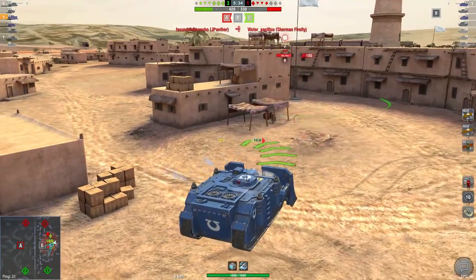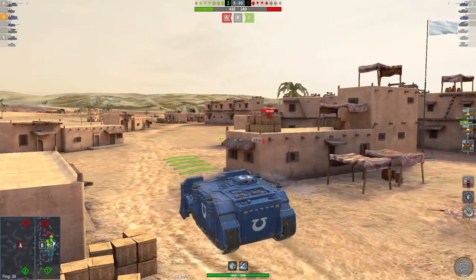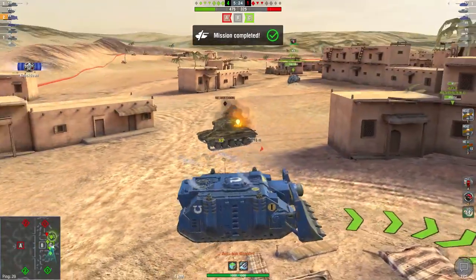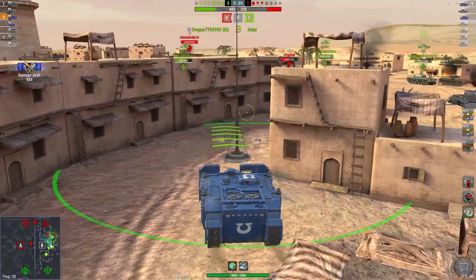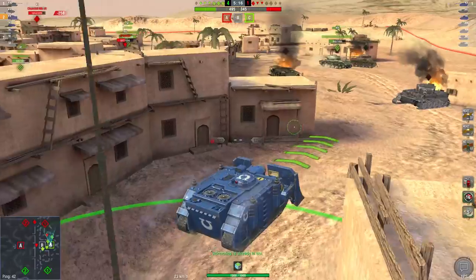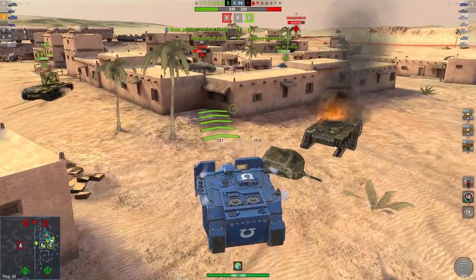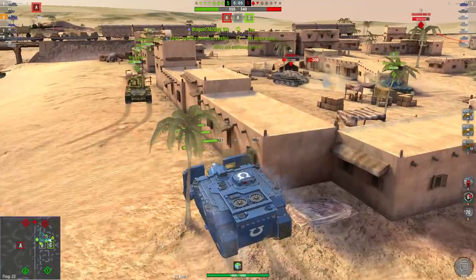Alright, I want to take down this light tank. Put the highly explosive rounds in there. Yep. It's just what happens. That's what happens when you deal with a tank like this. You can just absolutely wreck. I know they're like super highly explosive and whatnot. They only shoot highly explosive rounds, but still.